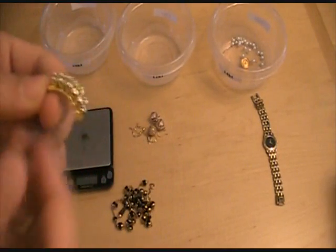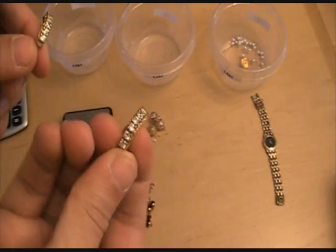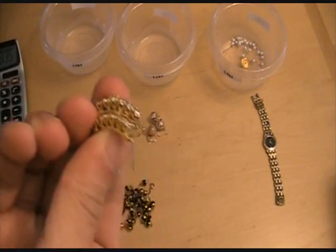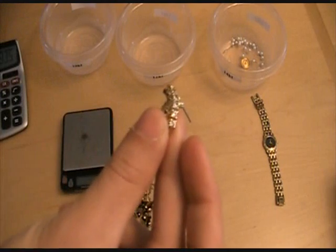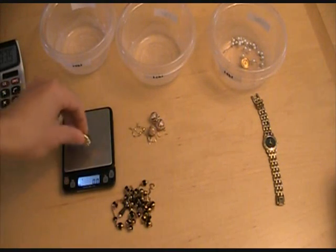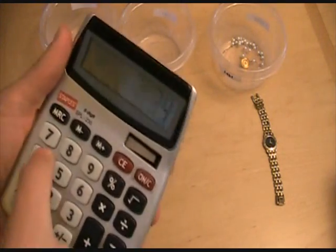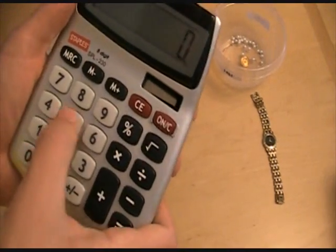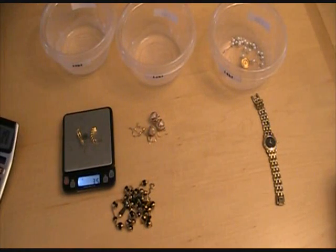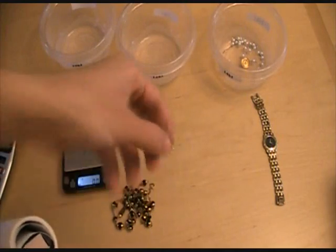So what we're going to do is guesstimate. We're going to look at these closely and say, okay, probably half the weight on this is contained in those stones, so we're going to pay out 50% of the weight on these, despite how great they look. They look amazing, but we can only pay out 50%. We're going to weigh them. So the weight is 3.4 grams, 3.4 times 0.5 equals 1.7 grams. So that's what we're going to credit to the customer, 1.7 grams, assuming this is 14 karat gold.